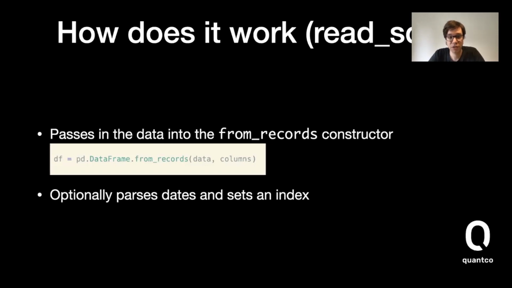Some databases return dates as strings. We can pass them here, and also we can tell Pandas to do the thing you told it to do with the index column. Set it, drop it, or do something else. Basically, we're delegating most of the complicated work, like speaking the different dialects to a database, to SQL Alchemy, and it's not done by Pandas itself.